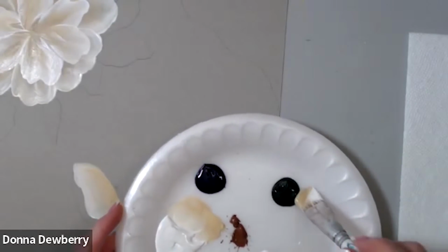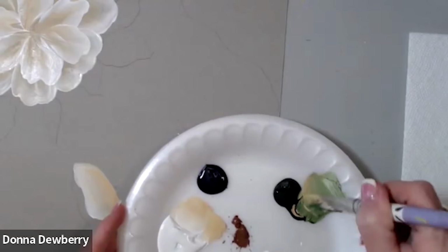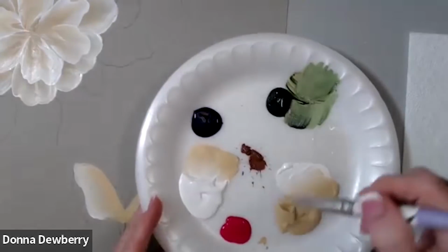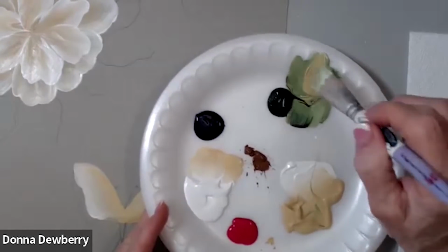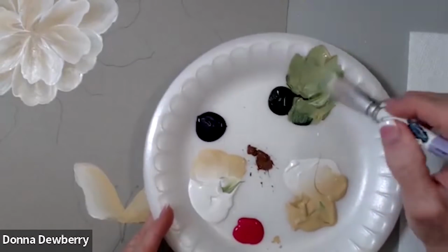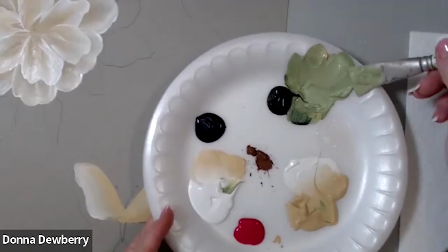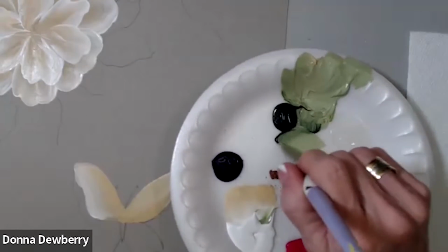All right. Now what I want to do now is let's get some of this green. So I'm going to come over with a camel and grab some green because I want it muted. See how nice and muted, more olivey. So we're going to do a mix, lots of mixes this year where we mix a color. You can grab some white. Then I'm going to take it off. And then every once in a while, we can grab some darker green.